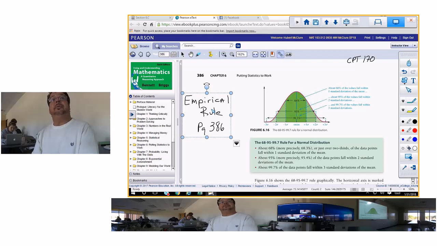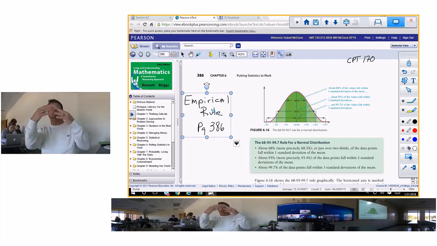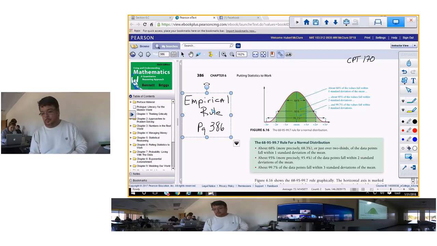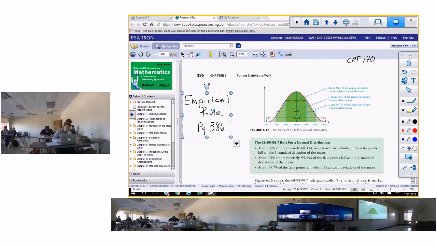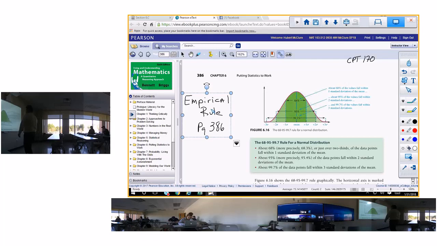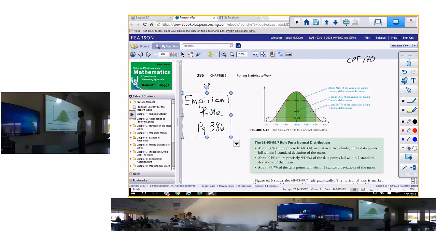Now, what does it mean? See, they don't even tell you what it means. They just put a bunch of junk up there. All right? In most books, 95% represents normal. So normal is going to fall within how many standard deviations? 2. So this is, as my daughter said when she was little, normal.